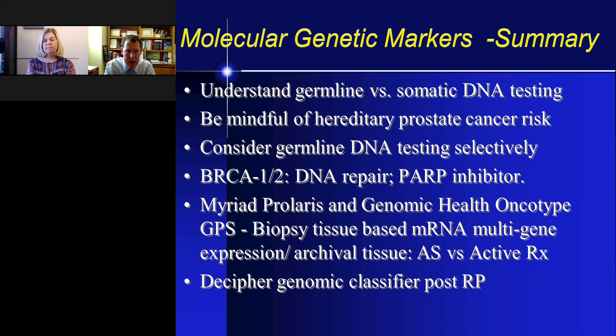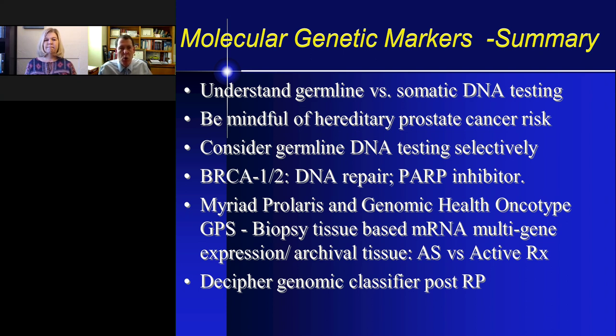On the other hand, if it's a population of men who just present off the street with metastasis, they show up in the emergency room one day and have bone mets and bone pain, or they see the doctor for some symptom and lo and behold, they're found to have metastatic disease right from the get-go. Those men have about a 12 or 13% chance of having hereditary cancer.